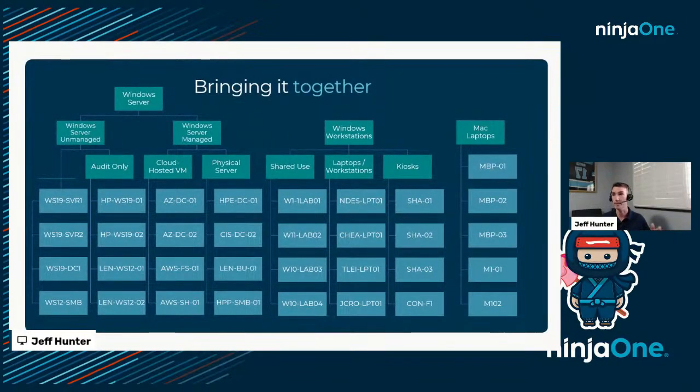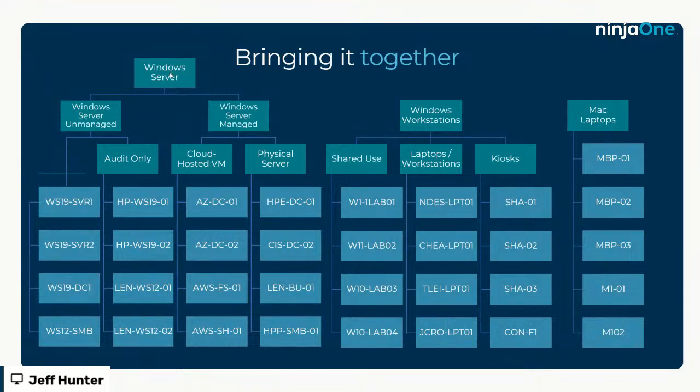And so here, let's bring it all together. What does a holistic policy structure look like within Ninja? Pretty good example here of having one policy tree or waterfall or pyramid. I'm mixing my metaphors. I apologize for that. For Windows servers right here, we have one, for our Windows workstations we have another one, and then we have another one over here for our Mac laptops. So three distinct structures in here.